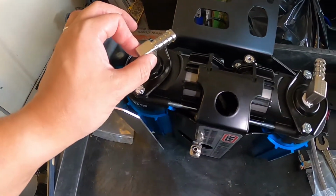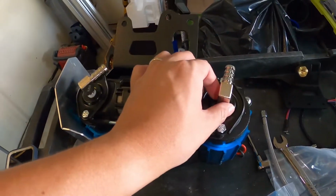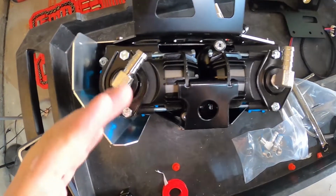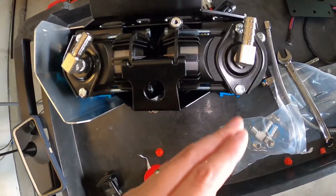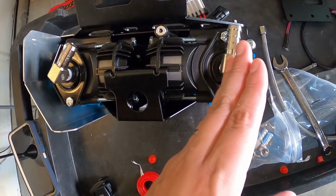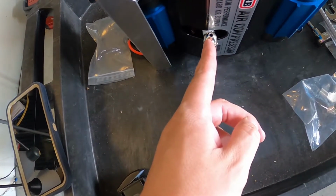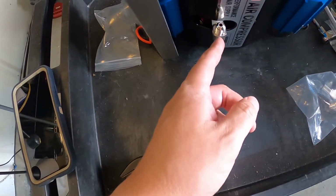Okay, we got our fitting, our 1/4 inch fitting to 1/2 inch barb, 1/4 to 1/2 inch barb here. This is how they want you to orient it. So this kind of looks like maybe a 1 o'clock position. This might be a little over 12 o'clock position here, and then this one kind of lines up. It has a little angle here going backward on the 12, but I kind of lined it at 12 for this one.